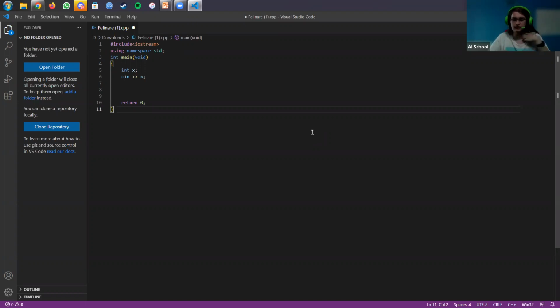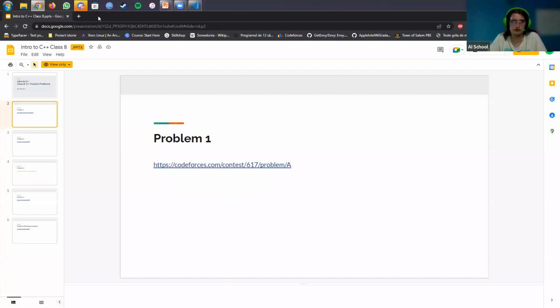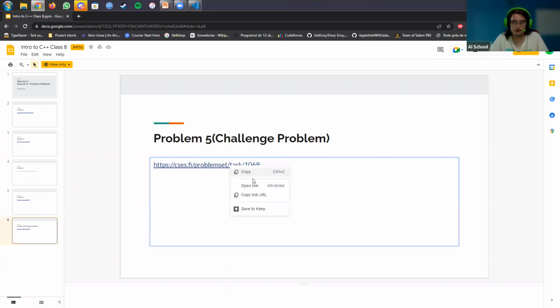Well, in that case, I recommend you just give the problem to the students, give them enough time to read through it, and ask, hey, are you done reading? Do you need a summary, an explanation, or something like that? And of course, if they request it, you are going to explain the problem in a bit of a simpler way, because some problems tend to have really horrible phrasing.